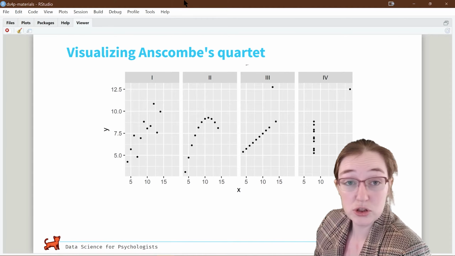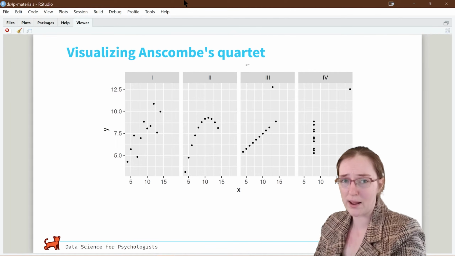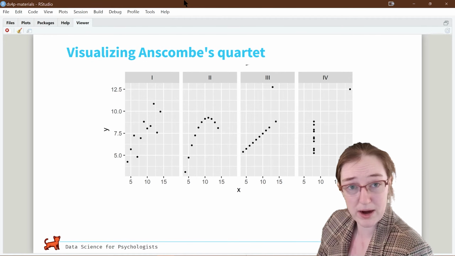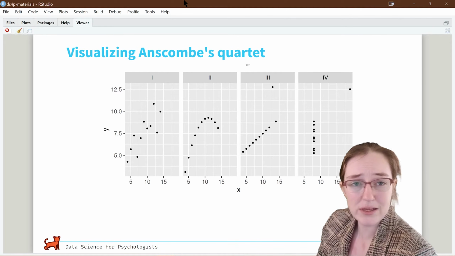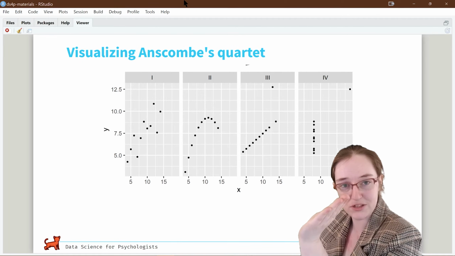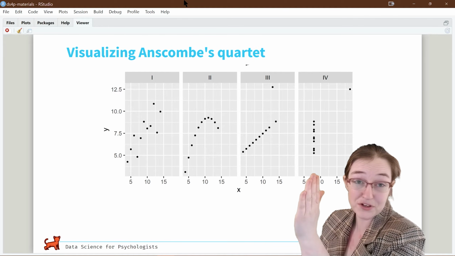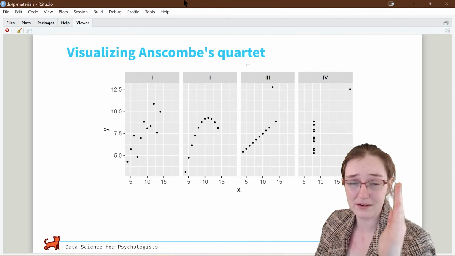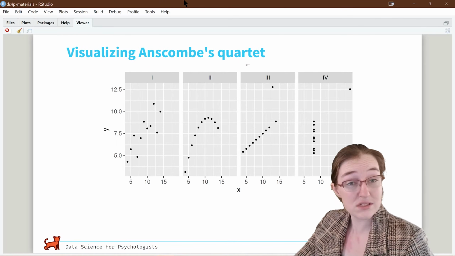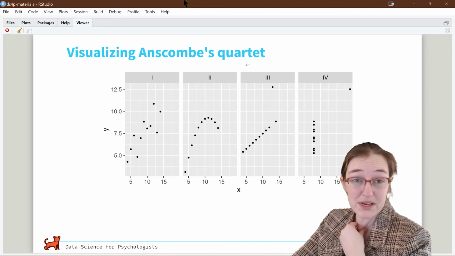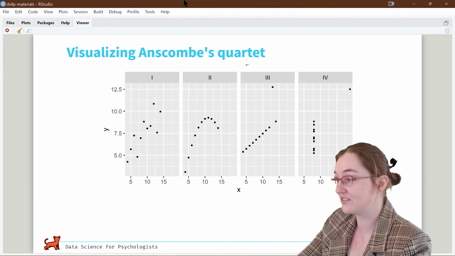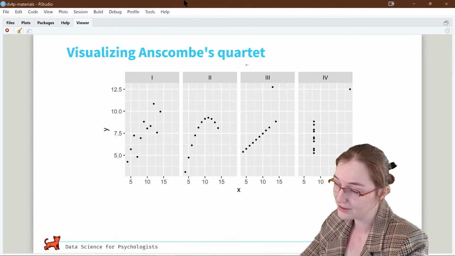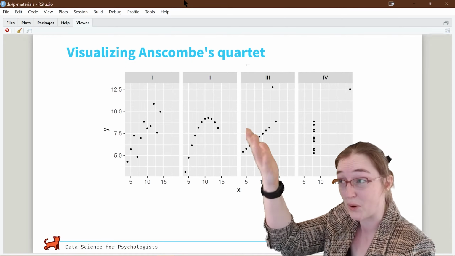Versus 2, where we clearly have a structure, this parabola, that just gets masked by the correlation. In 3, we got a super outlier that's pulling a nice linear relationship, tilting it up. Versus number 4, where we have a vertical line and an outlier. All of these data look the same as numbers, while the pictures differ. I think either lab 2 or the lab you just did has an extended version, but this is why we do it.